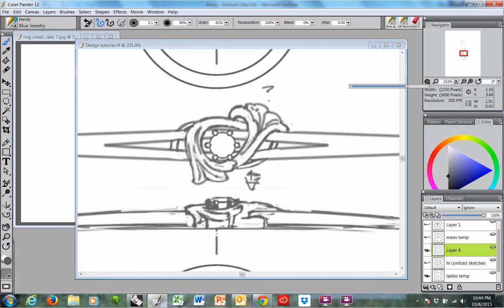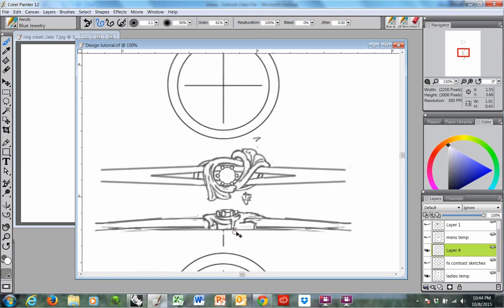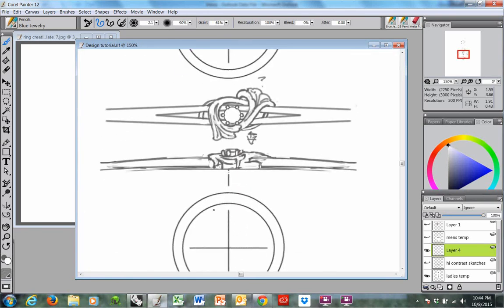Tidy that up a little bit, but not too much because I still need to do this on the front view. You know, this is just my sketched elevations. Okay, something like that. All right.